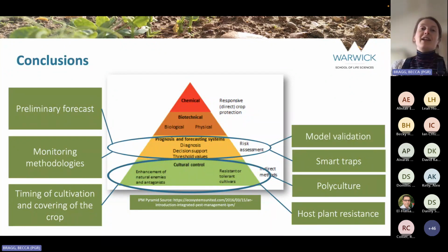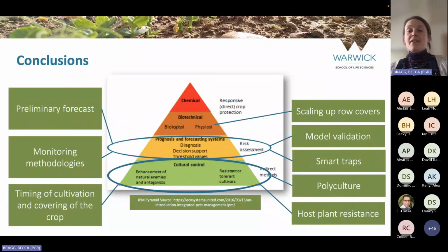Looking at objective number 3, I did look at validating the model with some observed counts of bean seed fly, but this needs further development. Then thinking more at that physical level of physically stopping an insect from actually getting to the soil is potentially looking at how we scale up row covers, if they are thought to be viable economically and at a field scale.